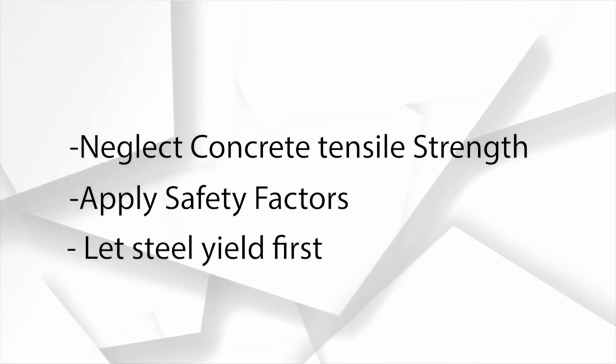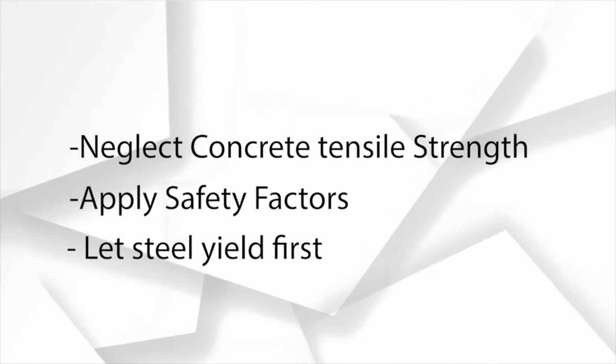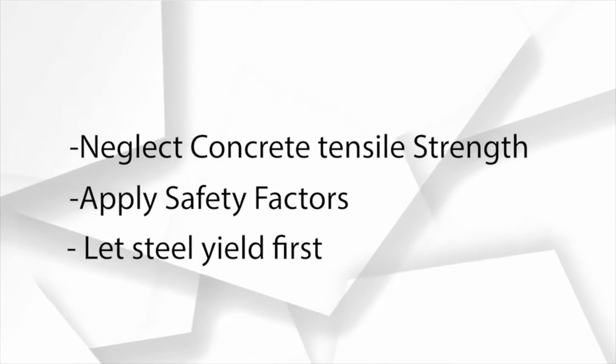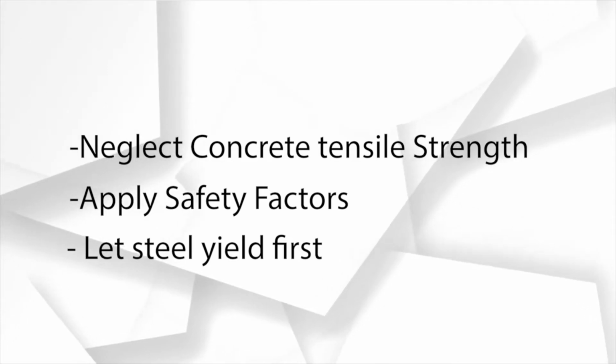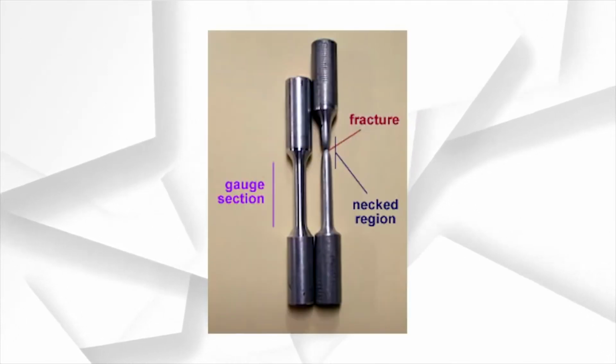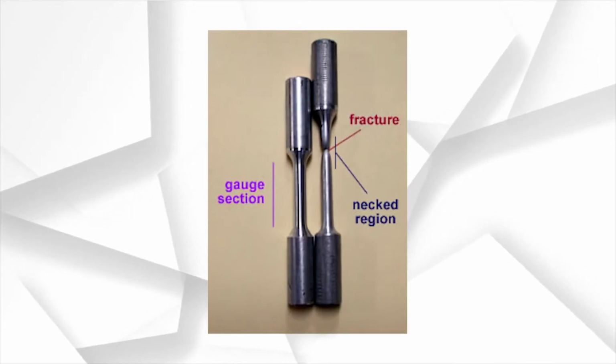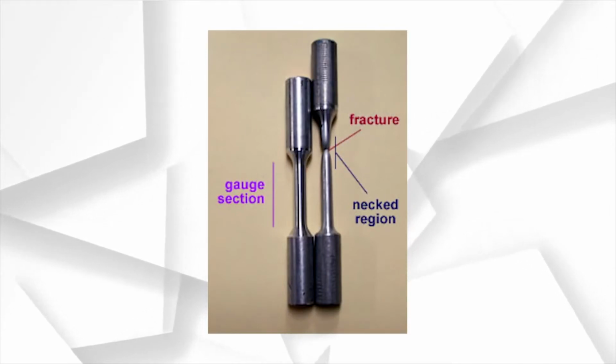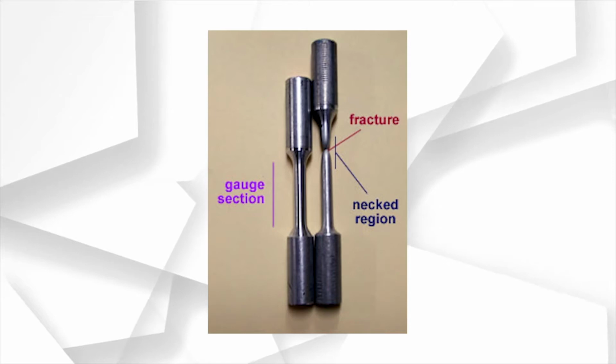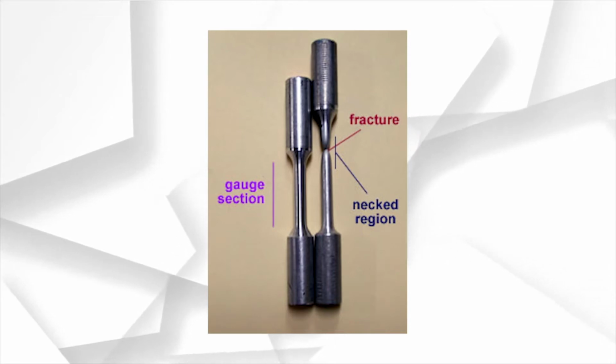Remember, steel is ductile, while concrete is brittle. In other words, steel will elongate plastically like gum before failing. This will give the engineers a sign to ask the residents to evacuate before it falls. However, if concrete fails before steel, then we will have no sign before failing, and you will be sued most probably.